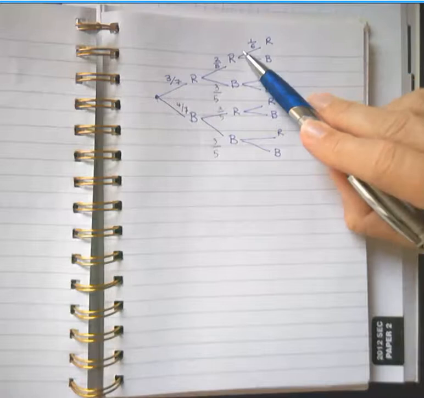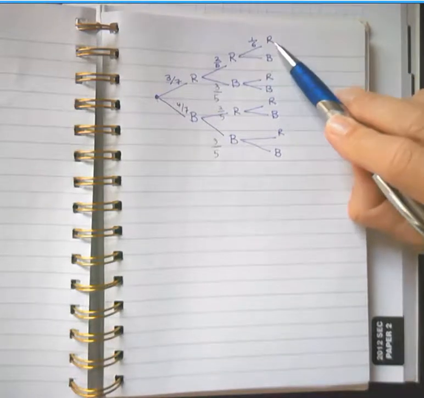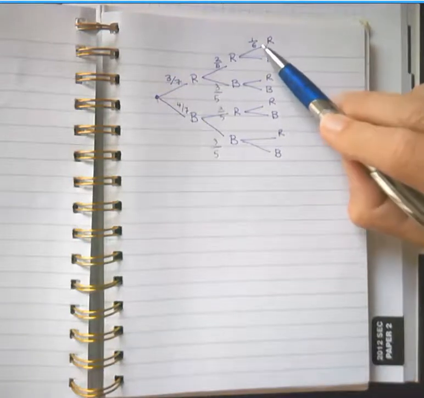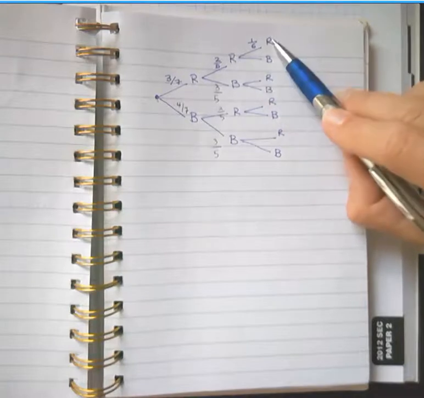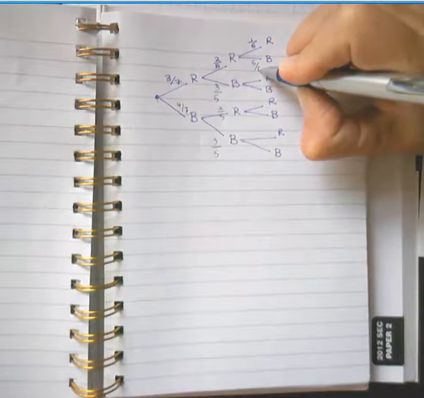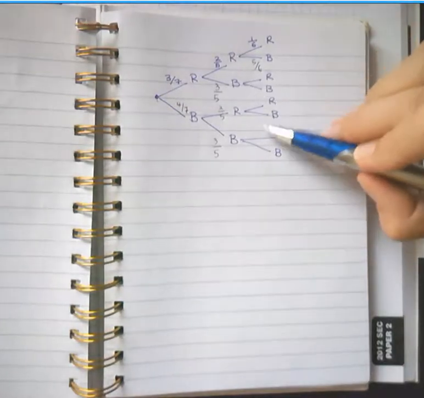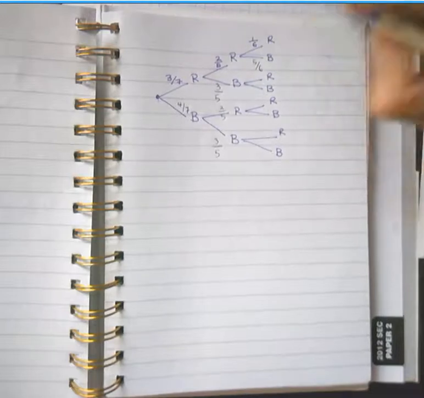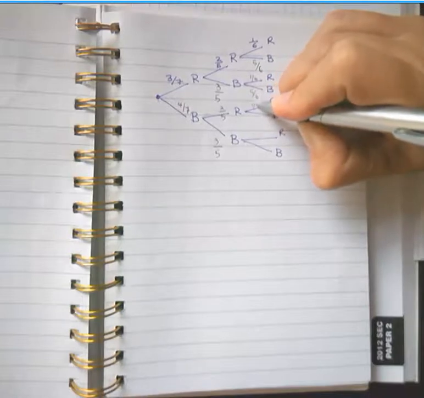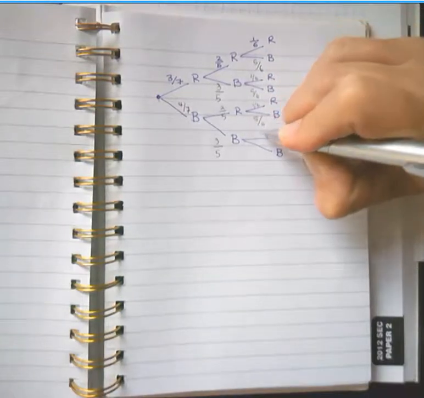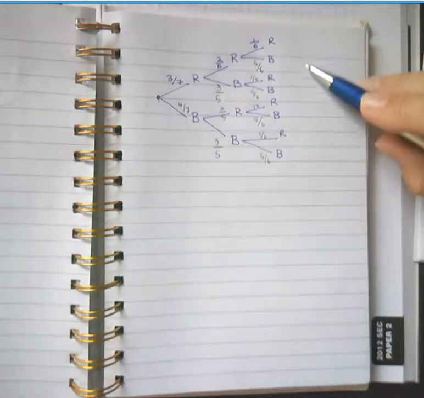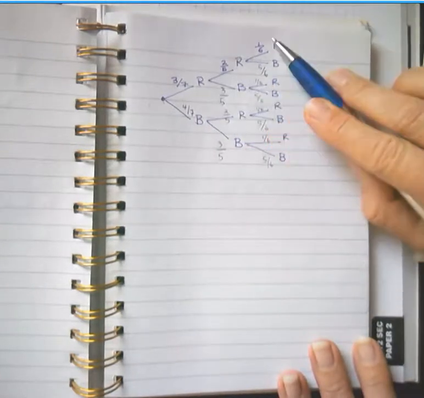And then my third bag is here. In my third bag, I have two different colored counters, so I could say red and black this time, but I've got 6 counters in it, and one of them is red. That means 5 of them have to be black, so you go 5 over 6. And again, for each of these branches, you mimic the exact same as up here. So you'll have 1 over 6, 5 over 6, 1 over 6, 5 over 6, 1 over 6, and 5 over 6.